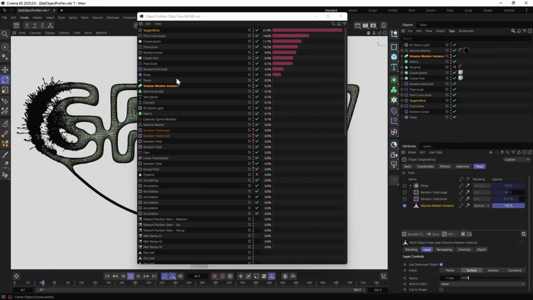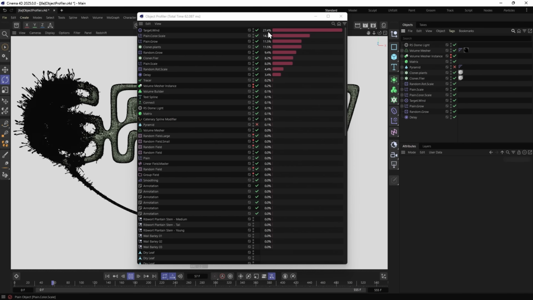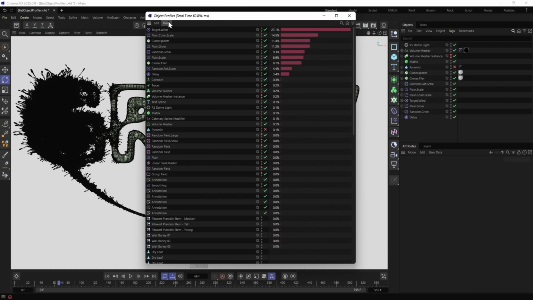Now, this is going to take a little bit of overhead, a little bit of calculation time for it to actually be activating. But now we can see a more stable configuration of exactly how long different things are taking. So for the most part, that's the object profiler. If you're building tools, if you're building rigs, if you're trying to figure out why something just doesn't feel like it should be taking as long, you could say, oh, it's this object, there are so many more polygons on this object than I realized. Of course, that's taking a little bit longer to go.